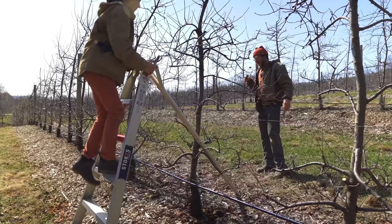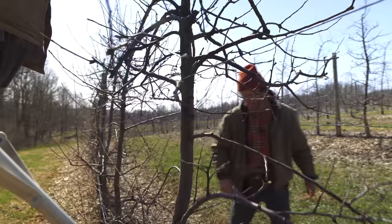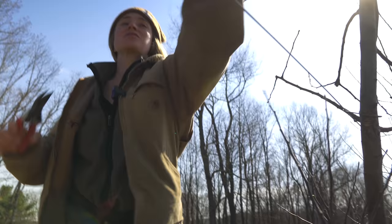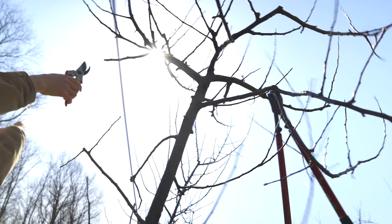On our new place, it'll be interesting to see how things change because it's all soil and weather dependent. This topography feels very different - it's a hill, but not as much of a hill. The soil here is really sandy - it was like a beach a long, long time ago. Do you think you might have to get different rootstock that's better for a specific kind of soil?